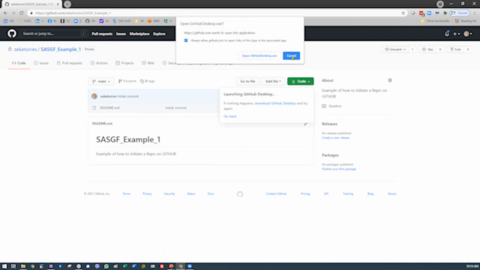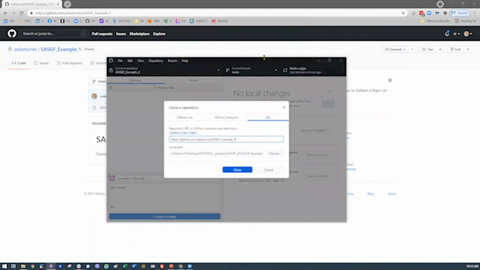I'm using a Chrome browser, so you can find which choices are applicable to your browser. Now it's basically saying, via GitHub Desktop, I see a command to clone a repository.